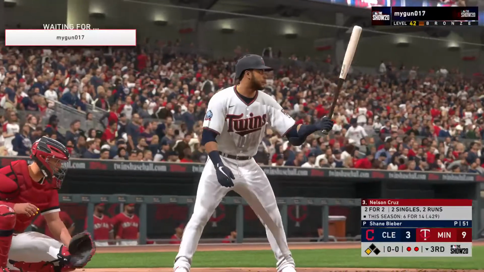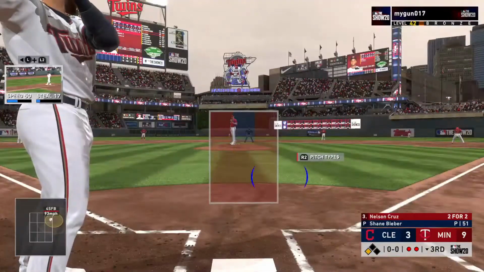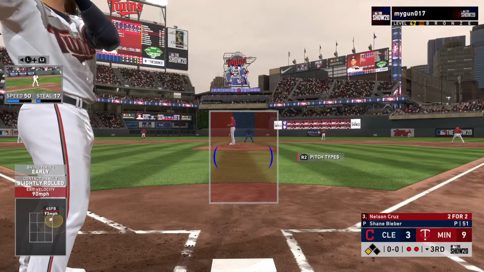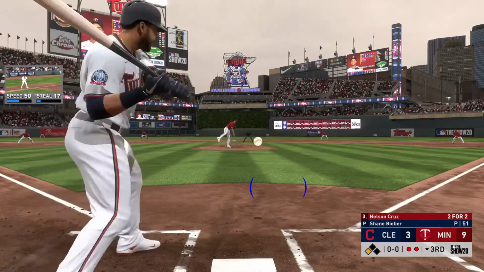Now batting. Digging in and looking for more, Nelson Cruz, runner in scoring position with 2 gone. Here's the first pitch to him.